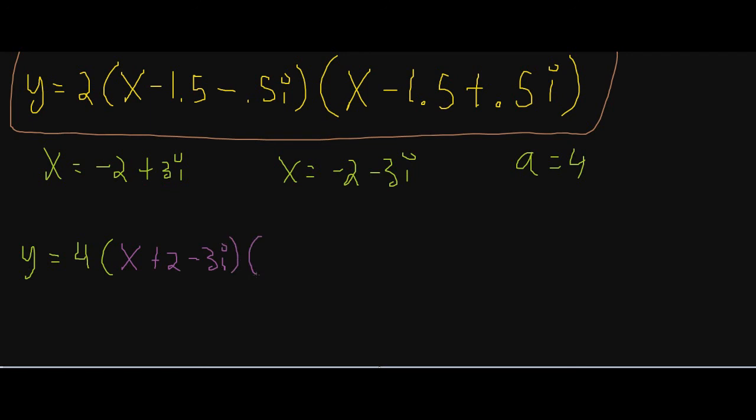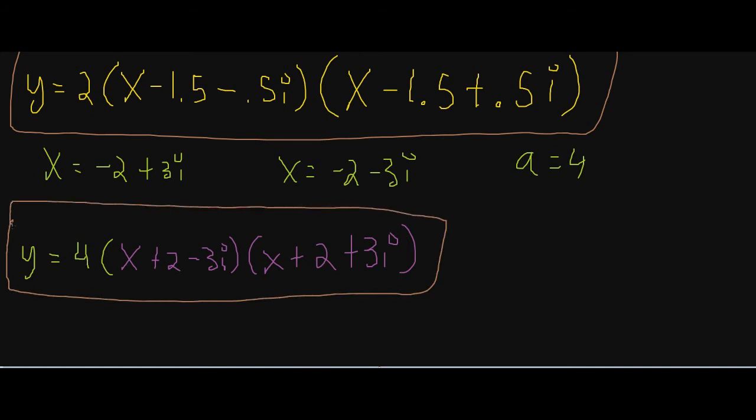And then we go to do it again, x. Now we go over to this root. What's the opposite of the negative 2? That's going to be plus 2. And what's the opposite of the negative 3i? That's just going to be plus 3i. All right, so this is just another example, if I gave you those roots, of how to write it in factored form. Hopefully that helps you to complete the problems that I handed to you.